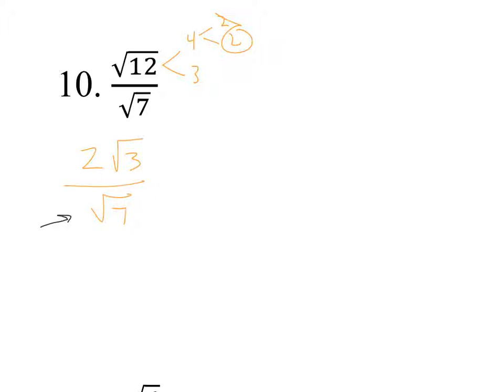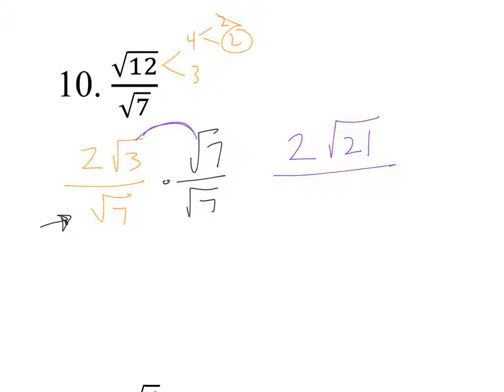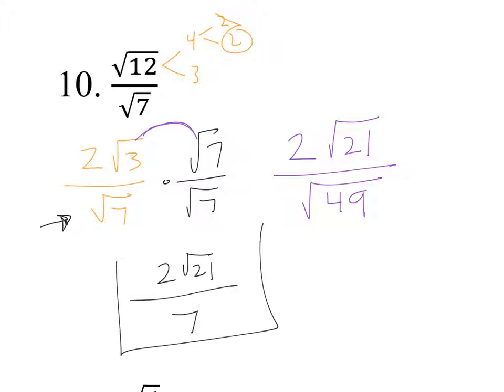But really I'm looking at the bottom. Rationalize the denominator means looking at the bottom. So multiply by square root 7 over square root 7, multiplying by 1. There's no adding or subtracting here, so I don't have to do the opposite. So for this top part, these two get multiplied together. I still have the 2 here, and this becomes a square root of 21. On bottom, 7 times 7 is 49. I know I can't simplify 21 any further because there's no pairs there. So I have 2 square root of 21. Square root of 49 is 7. So that's my final answer.